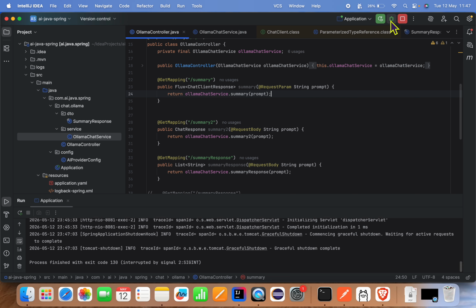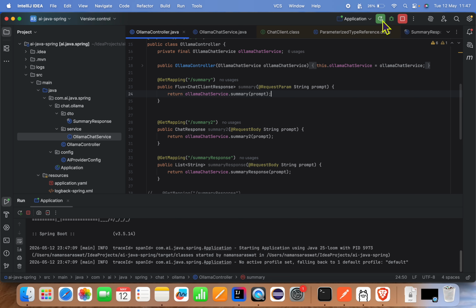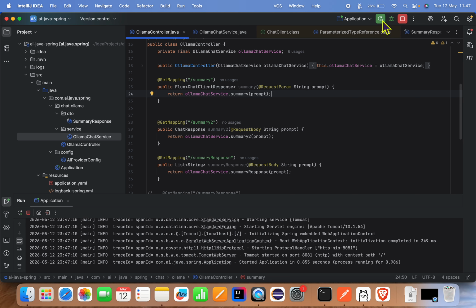Let me restart it and show. Now we will get each token separately. Whatever the LLM processes, it will send to our application and then process the next token, the next set of information, with the previous information.